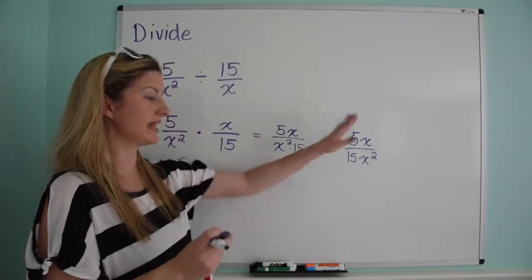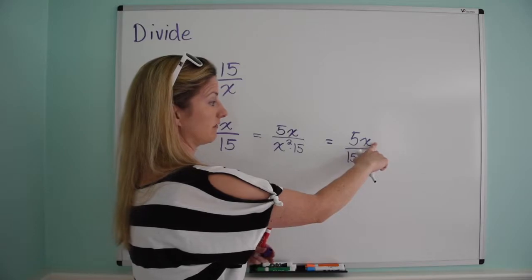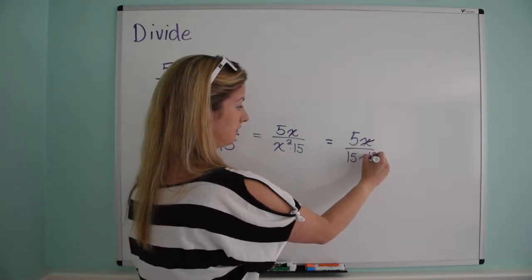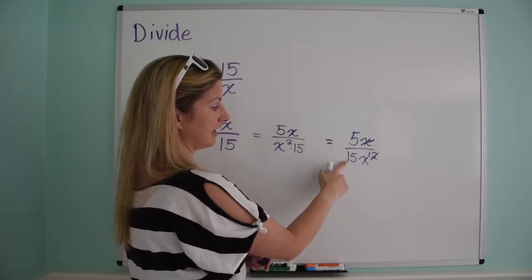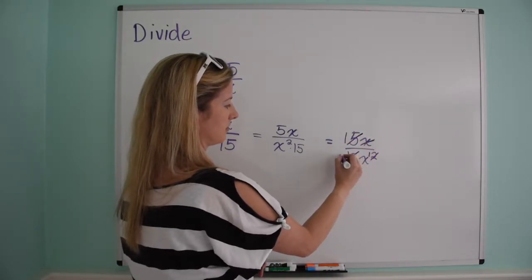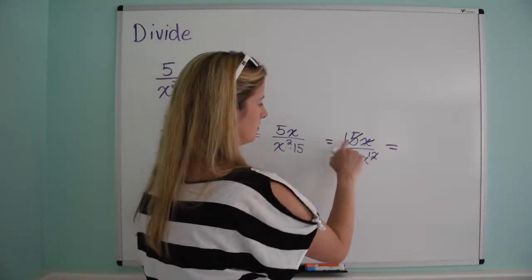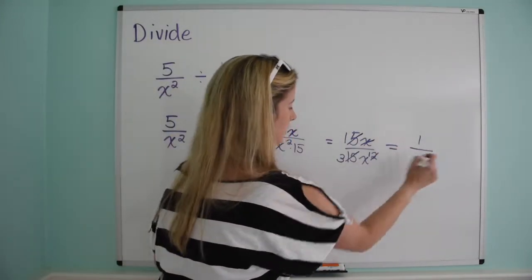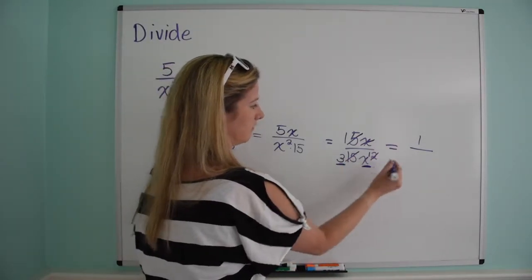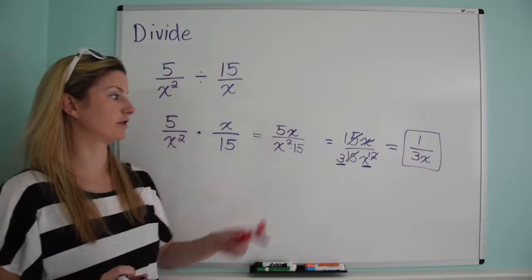Now, we have to make sure that we can't simplify this at all, okay? And we can simplify it, because we've got an x up here and 2 x's down here, so that x will go away and this will drop to x to the first. And then we also have a 5 and a 15, so this will drop out and this will become a 3, because we can divide out a 5 over 5. So what we're left with is a 1 in the numerator, and in the denominator we're left with a 3 and x to the first, so 3x. So your answer is 1 over 3x.